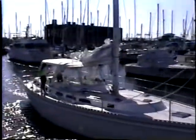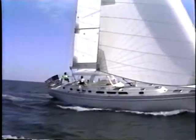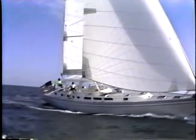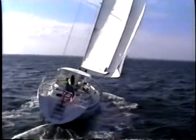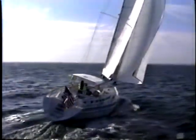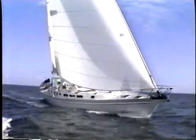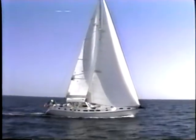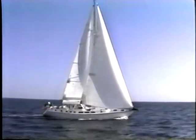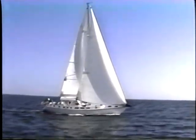But how does she sail? She sails like a dream. Even though she was designed to be spacious, comfortable, and easy to sail, performance doesn't take a back seat. Everywhere you look, our dedication to performance is obvious. The tall, high-aspect rig with swept-back spreaders and large fore-triangle can mean only one thing: power. With over 1,000 square feet of sail area and 35,000 pounds of displacement on a waterline of 42 feet, you know she's fast. The stats speak for themselves.